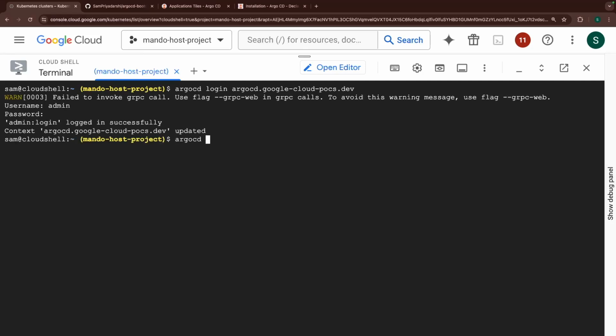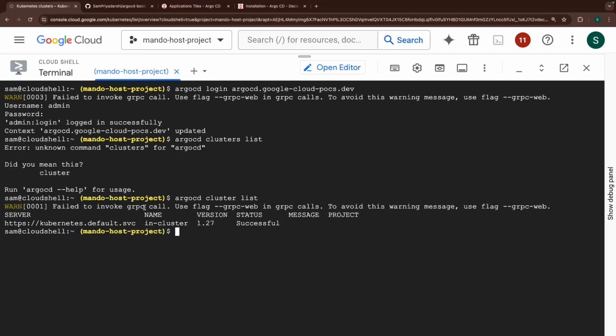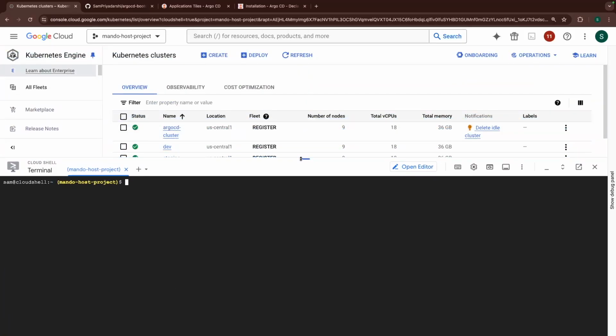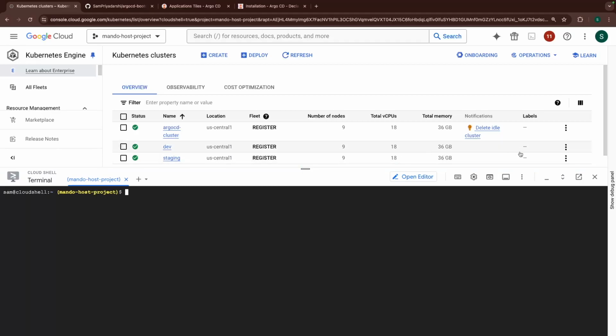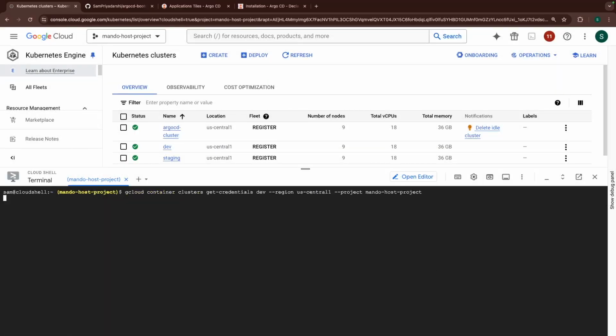So if I do argocd cluster list, I'll see that there's only one cluster at the moment. So let's now go ahead and connect the other two clusters as well. In order to do that, first I'll have to get the credentials of these two clusters and then connect to them. These are public clusters, so that's why I just have to do this.